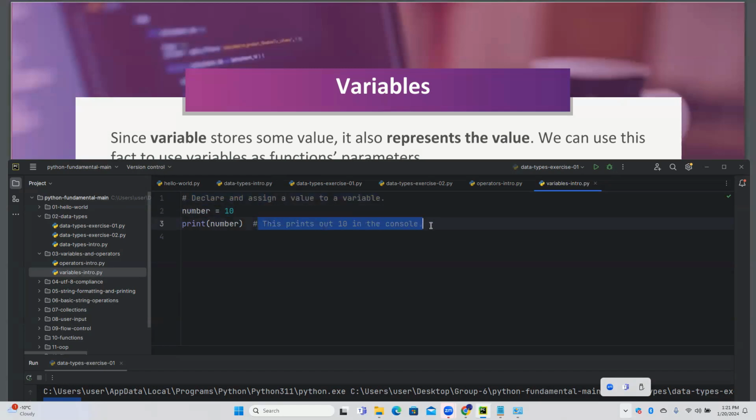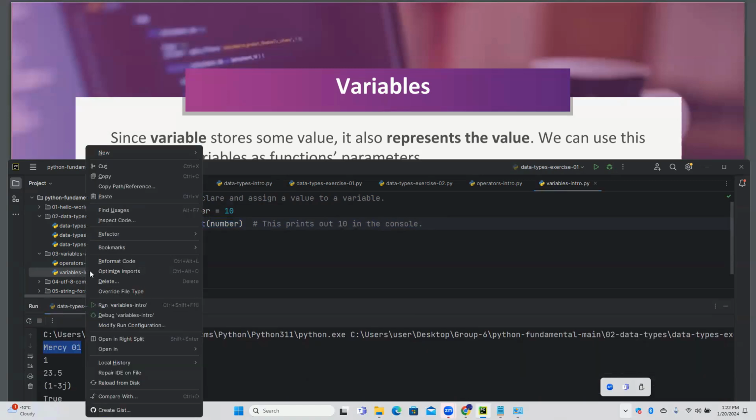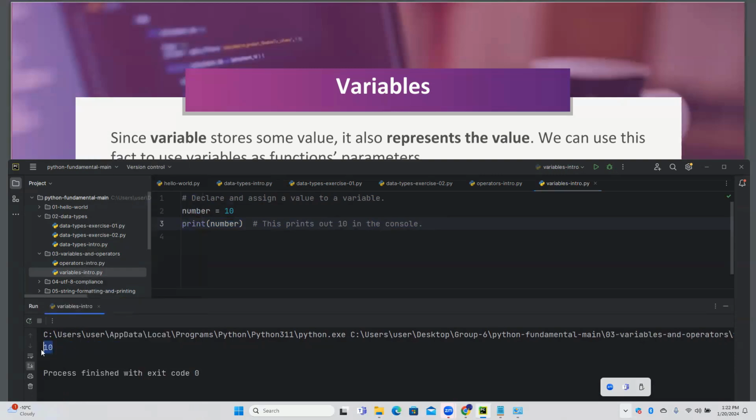And the same is happening here. We make a comment here just to know what we are doing here. We said this prints out 10 in the console. And that is what happens whenever we run this code. So that is a comment just for you to remember what is happening in each line of your code. If I remove that hash, this will lead to an error because my PyCharm is not expecting to see code written like this. But if you want to make it a comment, then you have to make sure that PyCharm will not interpret it.